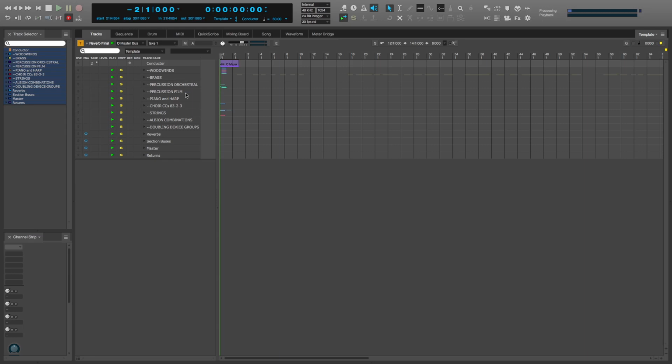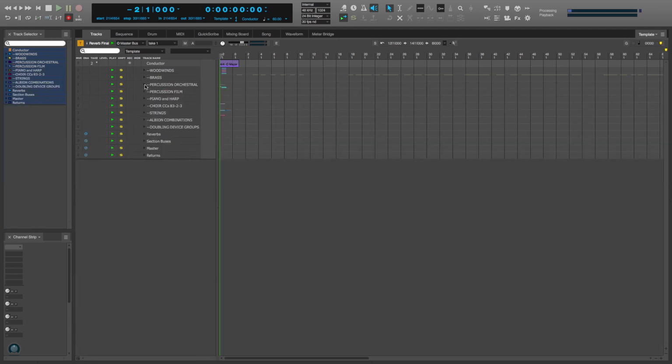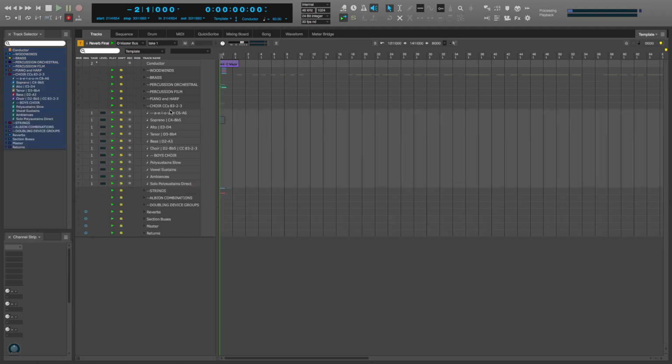Okay, so, and then these are all the sections. So there's the timpanis. Here's some pianos and harps. Here are the choirs. So I have them separated, and I often have information about the range of the instrument, or maybe some CC information in the name of the track.